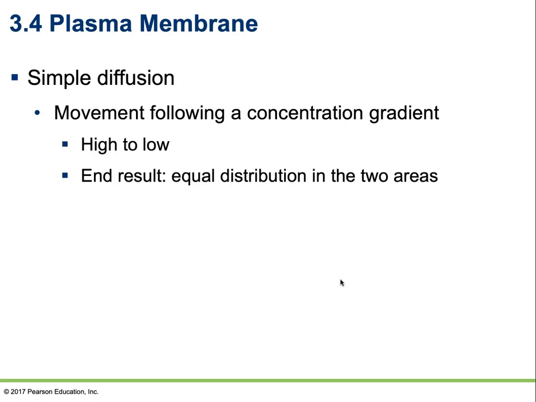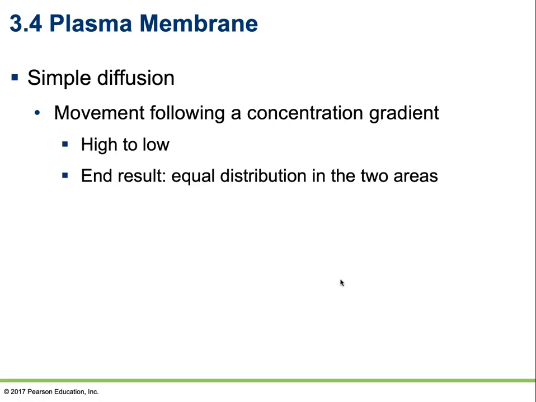Simple diffusion doesn't require any energy, but it's going to say that molecules are going to move from an area of high concentration to an area of low concentration. They're going to move from the area around the mister, and they're going to slowly diffuse, slowly spread out across the entire room until the whole room is filled with sort of an equal distribution of the scent.